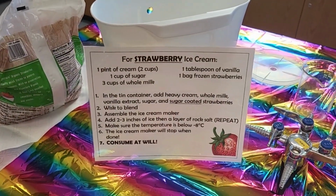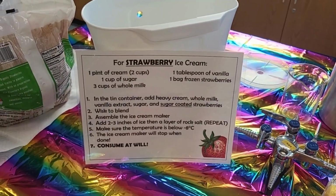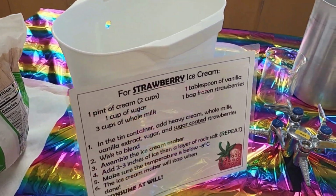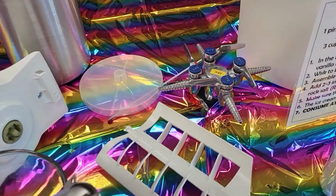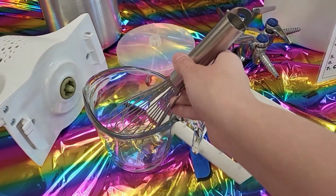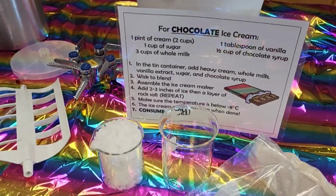It's just really fun for the kids, and they enjoy making it and enjoy seeing how well they get it to solidify. And then basically while the kids are making the ice cream, they're spending time cleaning up any of their measuring equipment. So I do have over here some of the kids brought in their measuring utensils. So you have to have a kid bring in a whisk, a measuring spoon, and then a measuring cup. This is the chocolate station. So yeah, that's pretty much it for the setup.